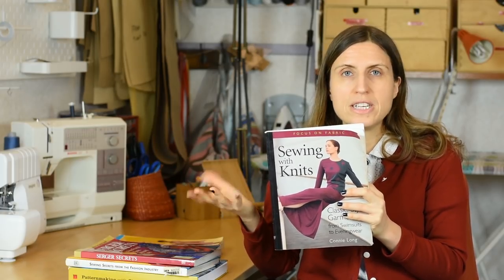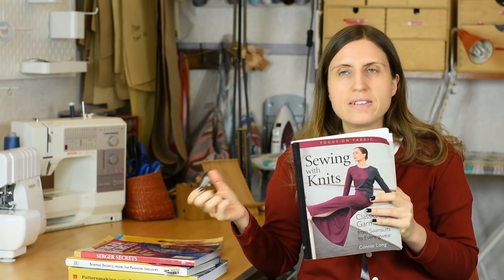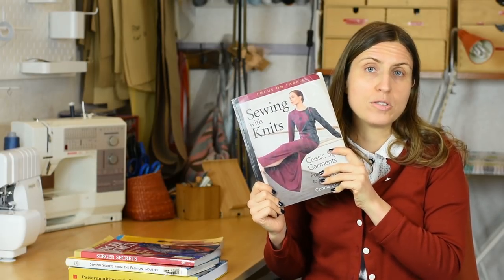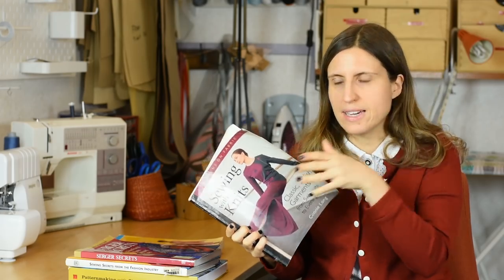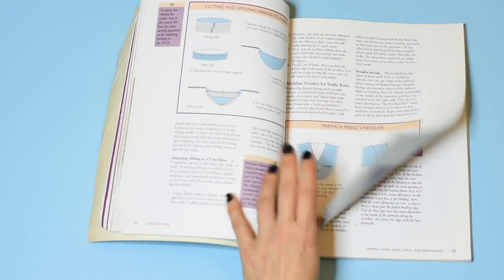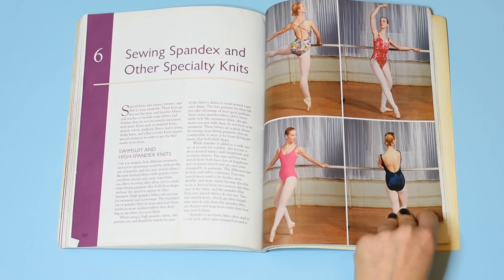It's one thing to sew a double knit fabric, because that's quite stable and not very tricky, but when you start doing activewear, sewing swimsuit fabrics, and the sort of drapey, stretchier knits, this is where you need a guide to really help you. My only quibble is that it lacks information on the coverstitch machine — it's more focused on what you can do with a regular sewing machine and a serger — but apart from that it is packed, packed, packed with information. It has a really good mix of technical illustrations and photographs, and you can learn so much, including how to make your own trompe l'oeil ribbing, techniques for collar blocking in swimwear. It's very, very thorough.